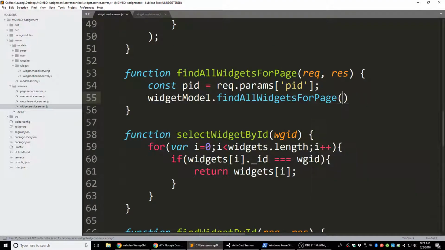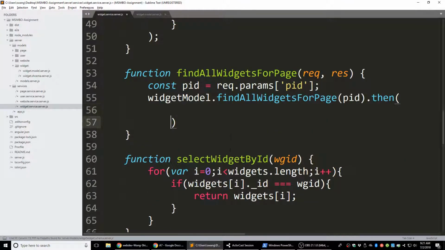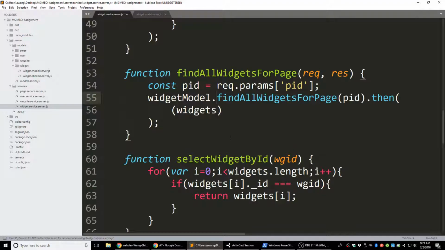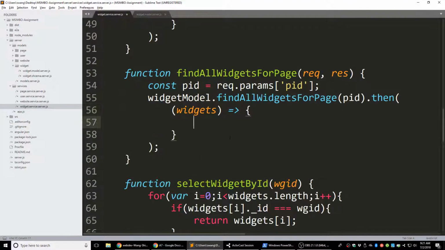It takes a PID. And then, right after we find it, we're going to send those widgets to the client. Right.